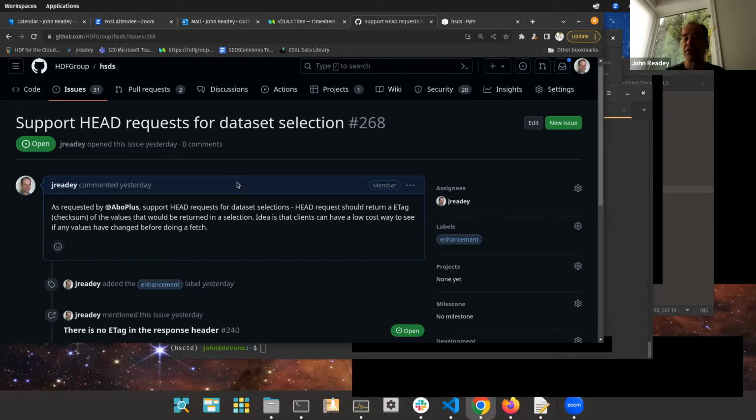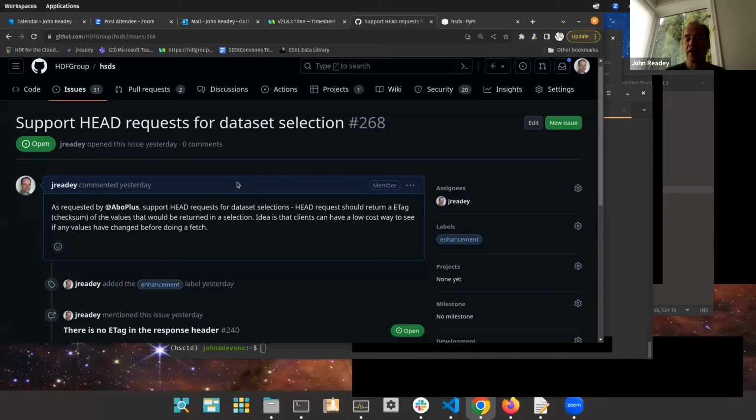If I think that data is going to change, and I had no other means to know if it's changed, I would have to do periodic gets, like every minute do a get. Every minute get another few megabytes of data, and then compare what I got with my previous response. If you had this head request, I would do my first get, and then every minute I could send a head request. And those HTTP headers would include a checksum, basically, that says, this is a checksum of the response I would have sent you if you had done a real get.